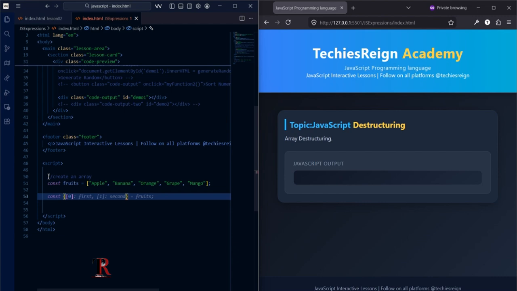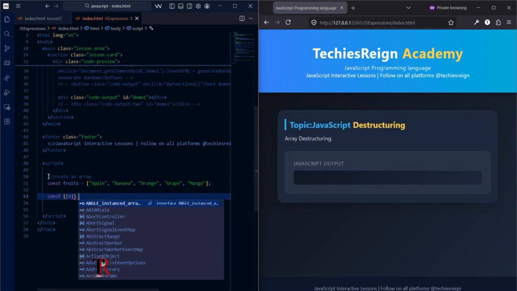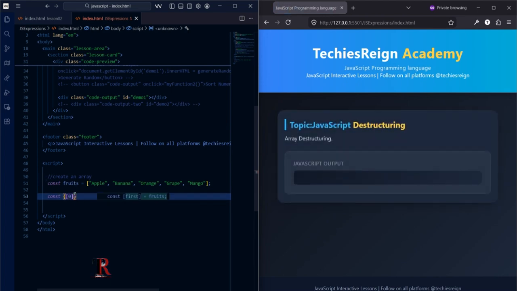So inside the brackets: fruit1, comma, and now another position of 1, fruit2, equals the fruits array.